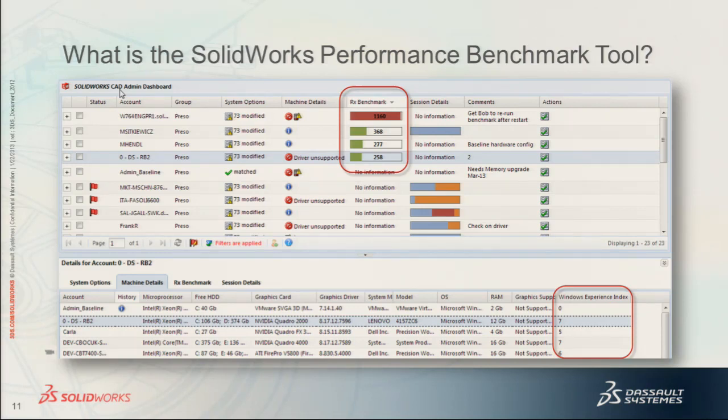Yes, sir. Does it need to be installed on every computer, or can it just be installed on the admin computer? Just the administrator dashboard. This is not an installable, sir. The question is, is this an installable that needs to be on every computer? No, this is a web-based tool accessible through the customer portal, so you can access it wherever you can access an internet connection. The only thing you need to do on each machine is turn on the Customer Experience Improvement Program.